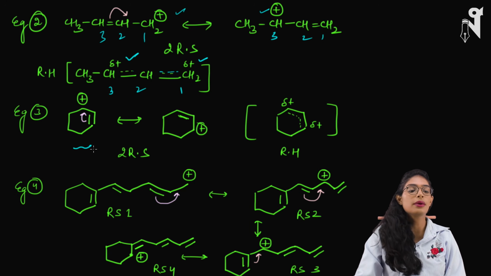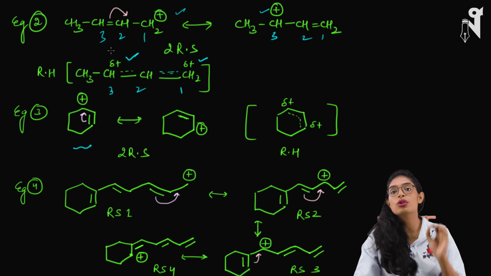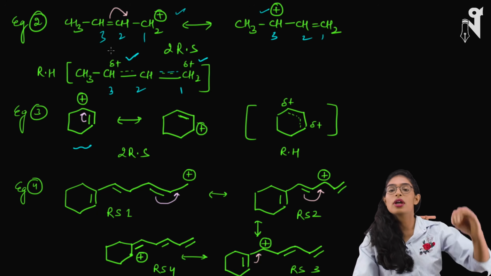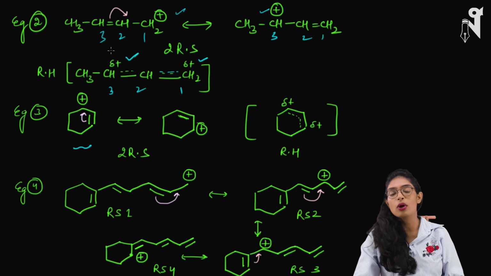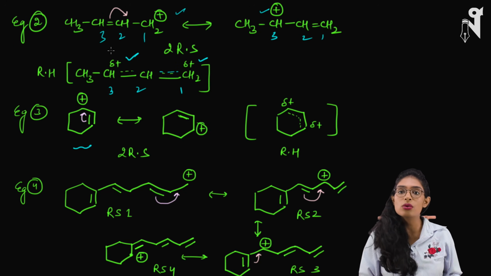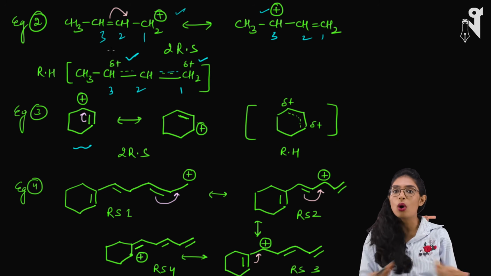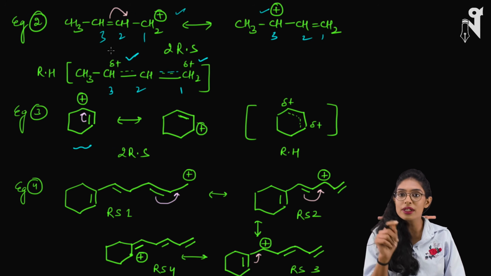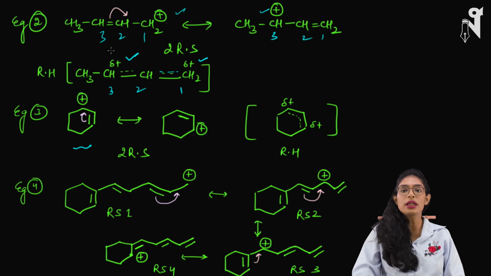Next, look at the next example. What will happen? I have a double bond. You have to show the arrows to show the movement of electron, from where it is breaking and where it is moving and forming a new pi bond. All that you have to show. Without arrows, all the things you're writing are wrong and will not be considered. This is an important topic for the school exam also. If you're not showing it with the arrows, first of all, you will yourself get confused. Secondly, your answer will not be acceptable and you will definitely make a mistake. So it's always better to show the movement using the arrow.